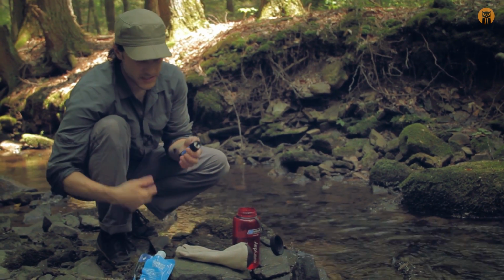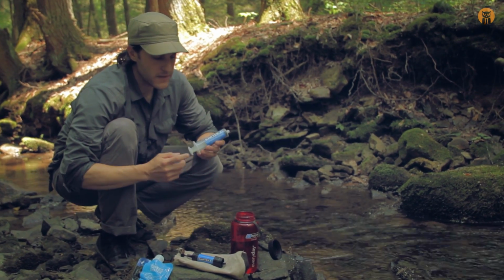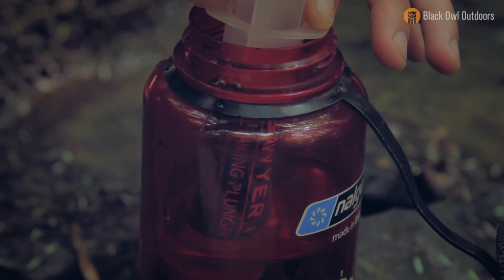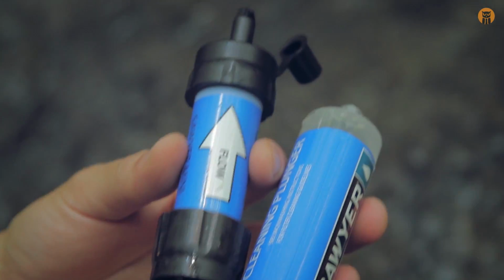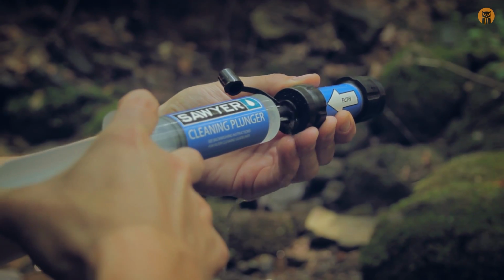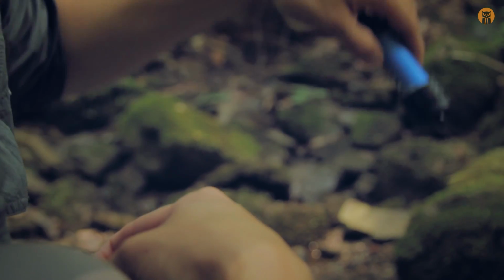Some maintenance for this filter: you want to backflush it to get the particulates out, to maintain a decent flow rate. To do that, it's the same way as the original: you take a syringe full, I believe they recommend doing this a couple times, of filtered clean water. Now I have this full, so I'm backflushing it, going the opposite way from how I would when filtering contaminated water. Do that a couple times. Pretty self-explanatory, right? I think so.